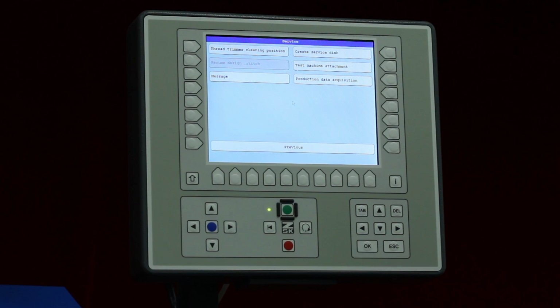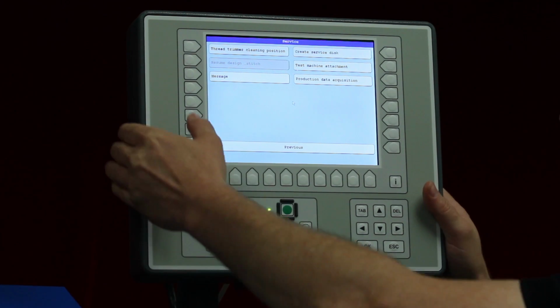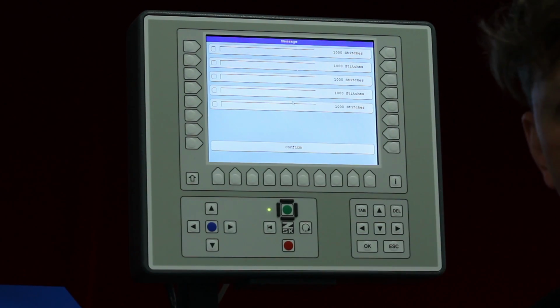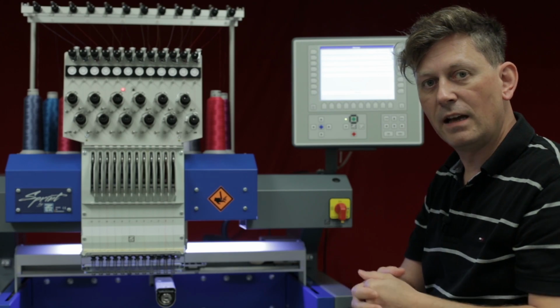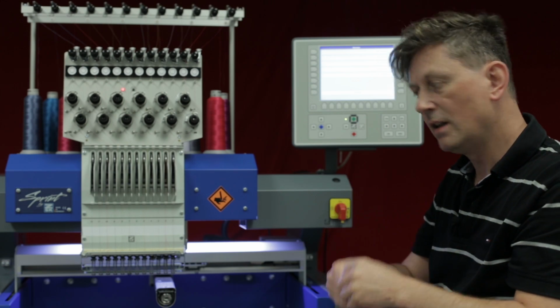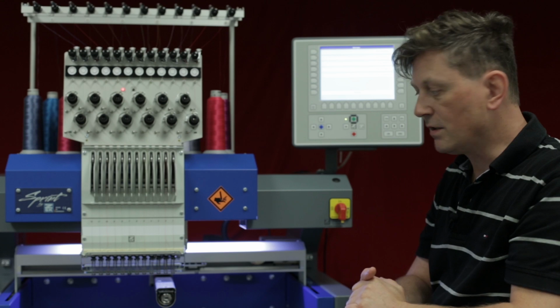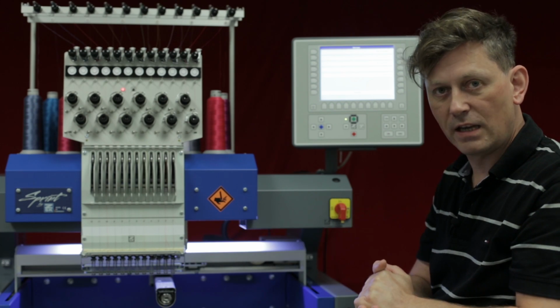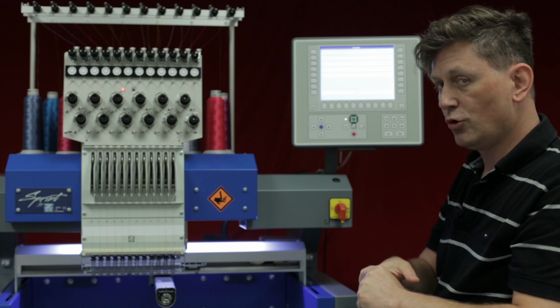This is here underneath called messages. In message, when I open it, I have 5 different possibilities. So what I can do here is I tell him to show me after several passes or several stitches, give me a message, for instance, to give oil on the hook or anything else has to be done. I would like to show you how to do it.